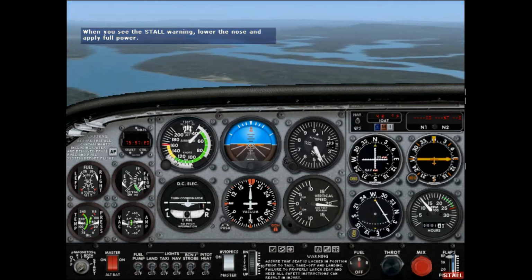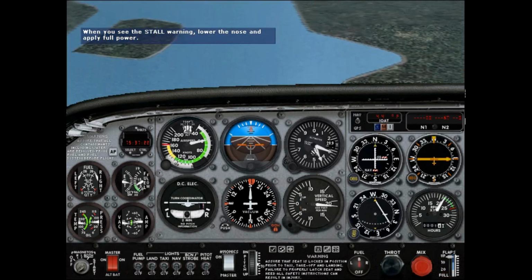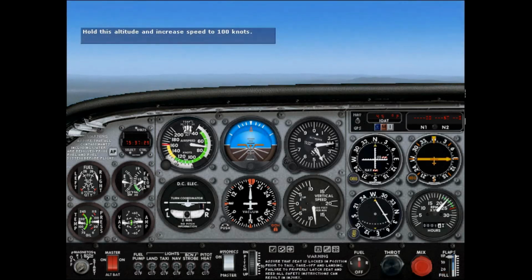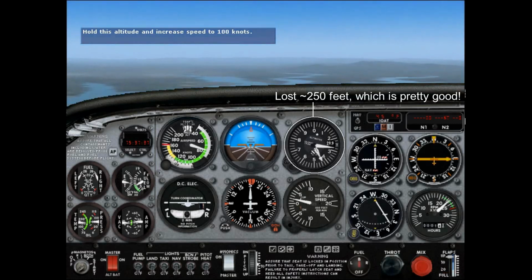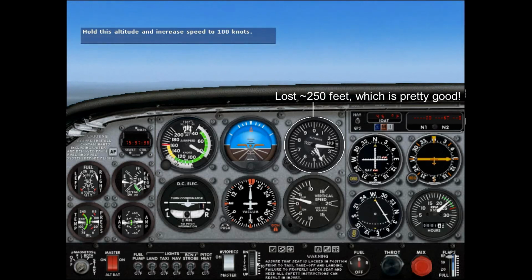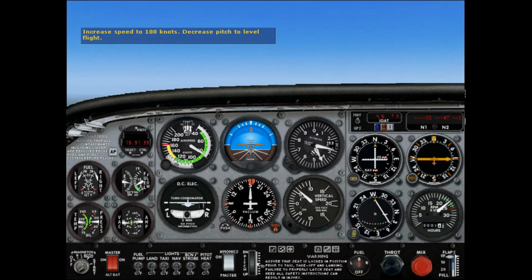There's the stall warning, so let the nose down and apply full power. Now raise the nose above the horizon for just a second to gain a little altitude, then resume straight and level flight. Speed up.